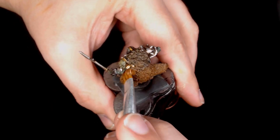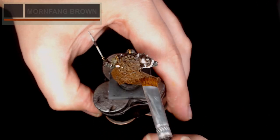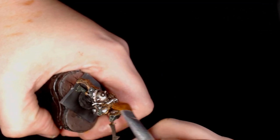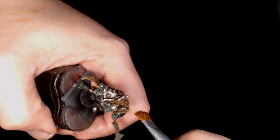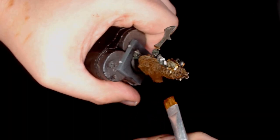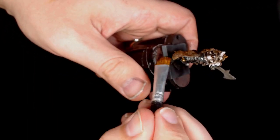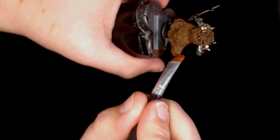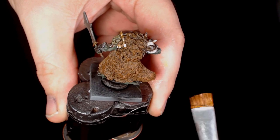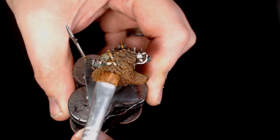As you can see I'm using a dry brush at this point — a dry brush of Mournfang brown. The dry brush I use is really soft; I don't like the hard dry brushes that GW make. This is just an old brush we had that we flattened out and turned into one. I find that softer dry brushes tend not to pull too much paint off and give you a bit more flexibility, whereas the harder ones tend to be quite abrasive on the model.